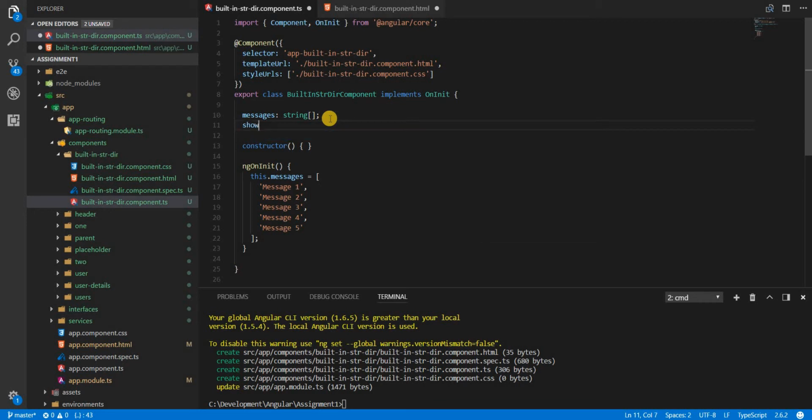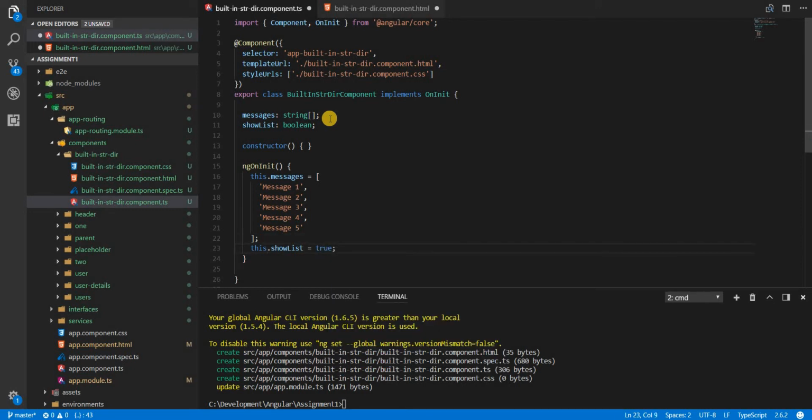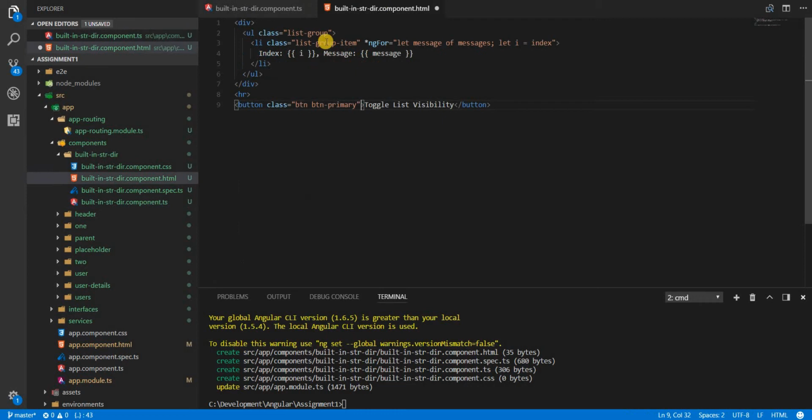So showList is going to be a boolean, defaulted to true. Let's save this, and in here we'll use the NgIf directive.